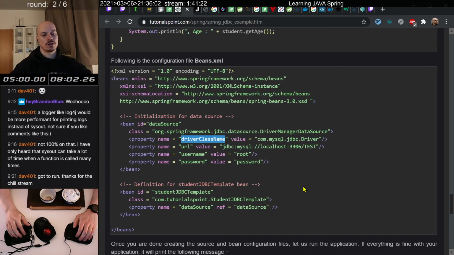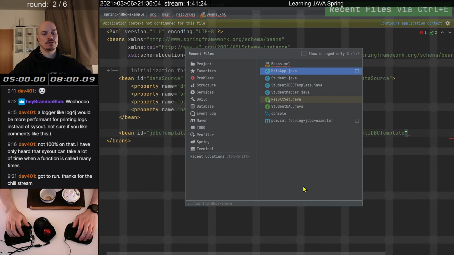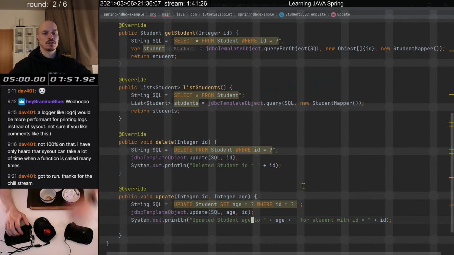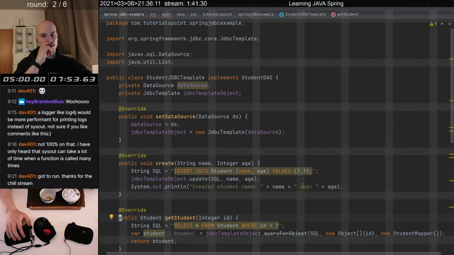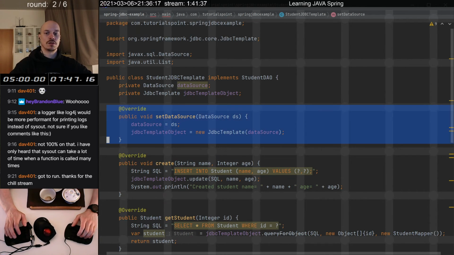Setter injection, huh? So if we go to the student JDBC template, we should have here the set data source, which, look at that, we do, ladies and gentlemen. All right.